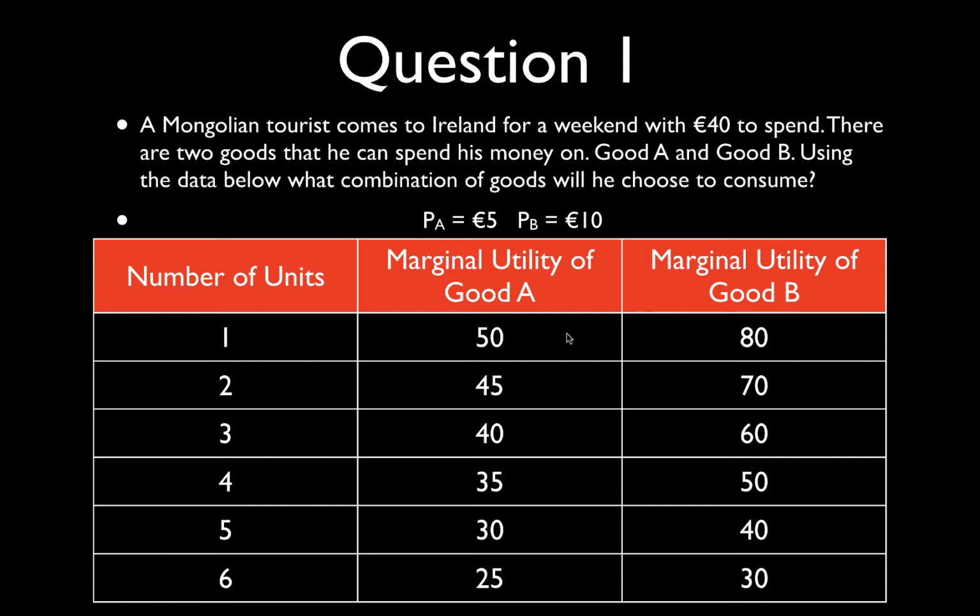The next thing we have to keep in mind are the prices of each of the goods, and finally the income, because you have to spend all of your income. As we've said previously, one of the assumptions regarding consumer behavior is that they want to maximize their utility, and if they don't spend all of their income, they are foregoing an opportunity to give them increased utility, and that's not rational.